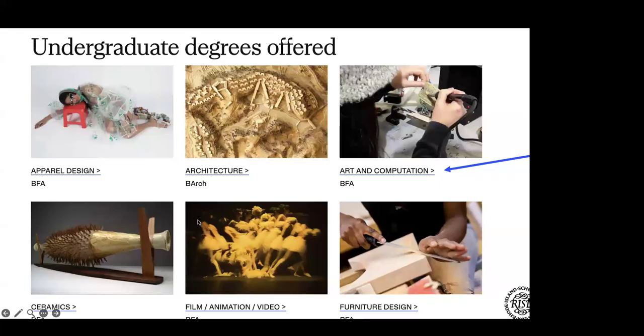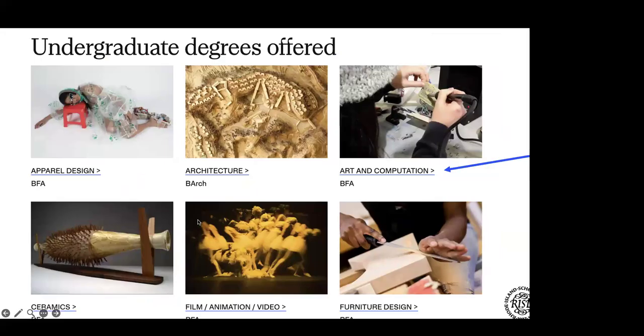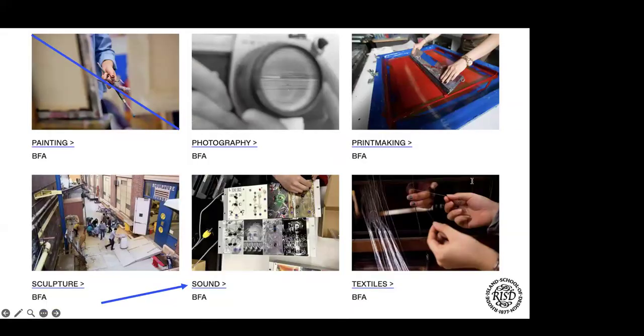So the two new majors that I want to highlight really quickly, we just introduced majors in art and computation and sound. These grew out of our computation technology and culture concentration. They debuted last year and are now welcoming transfer students. So we're really excited about both of these programs. Again, do your research, learn about each major. This is a screenshot from the academic section of the website, so you can find a ton of information about curriculum, course descriptions, student work, faculty, all of that good stuff.